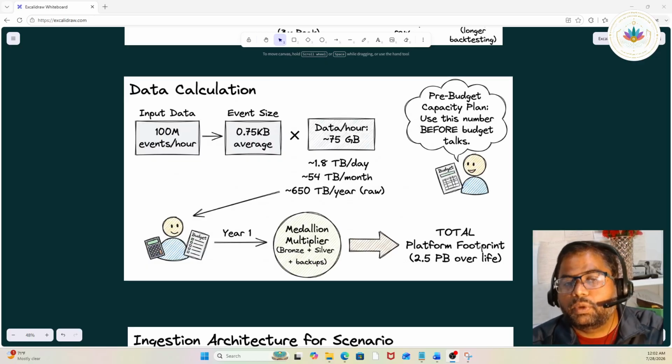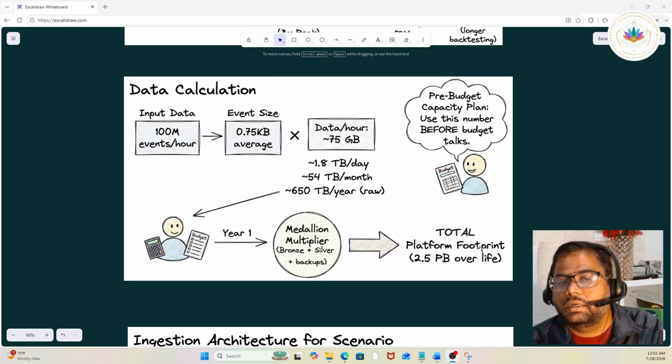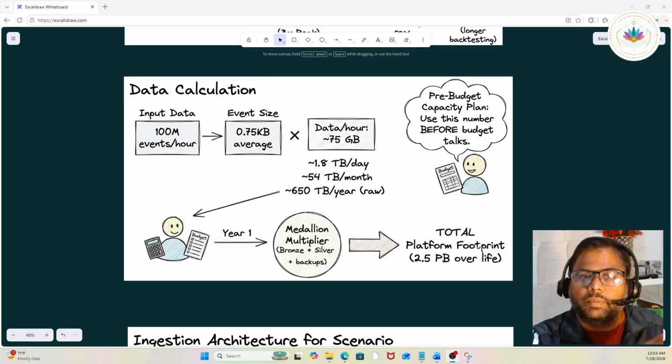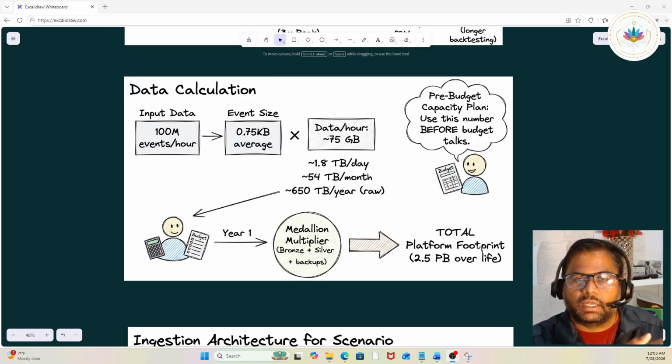Then the curated data will sit in the gold layer, which is going to take another copy of this data. So when you're talking about this much data, you're going to keep this much in your bronze, and some of the data in silver, and some of the data in gold.